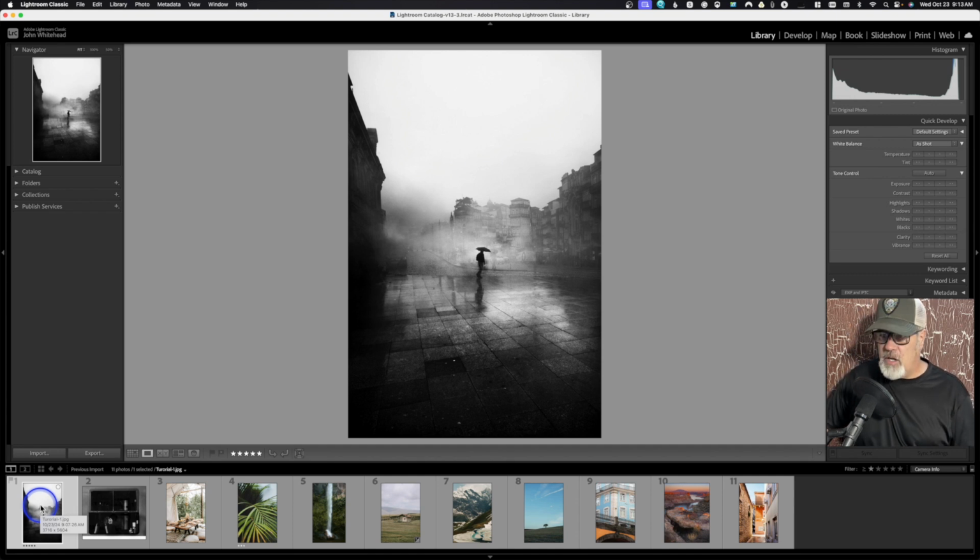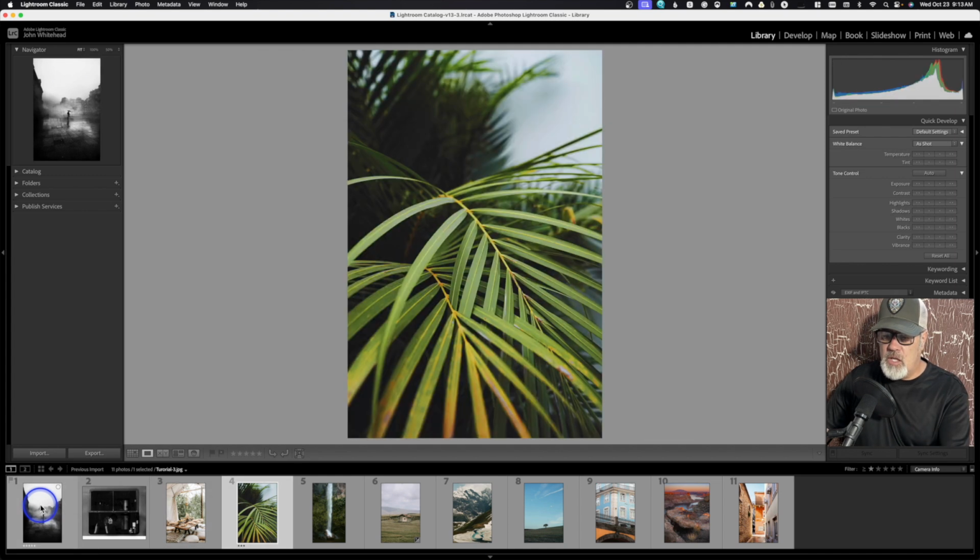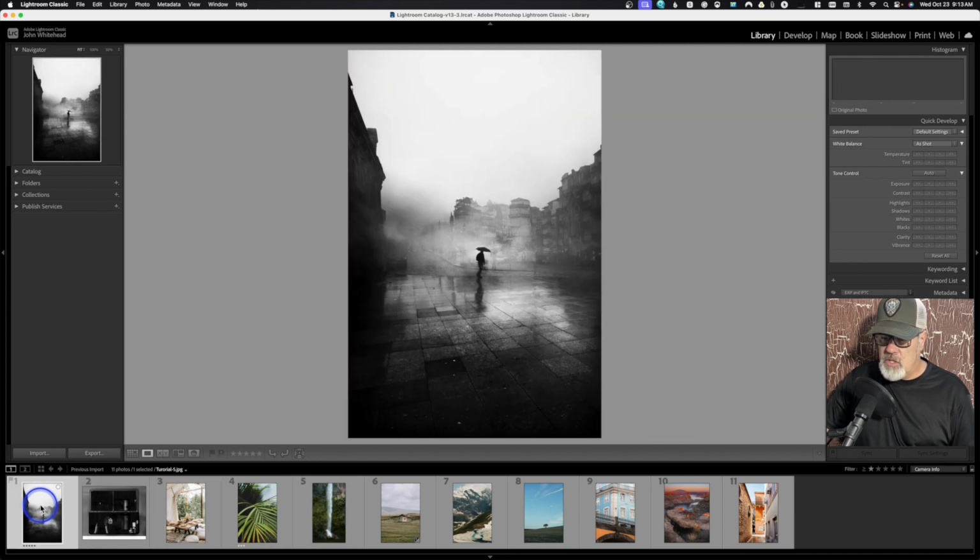So I'm going to show you how to go through, and I do this with my hands, okay? My right hand, I know it looks probably backwards on the phone, is on the right-hand side of the keyboard. So we just have the basic arrow keys, left and right. If I tap the left, you can see it's going through the images on the computer. I use that instead of clicking with the mouse.